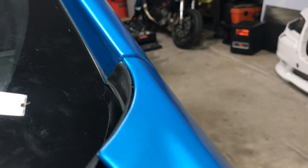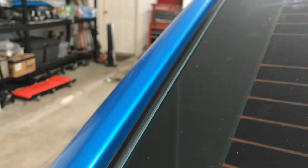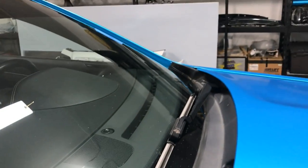So as you can see, no white all the way down to the, all right, camera focus, all the way down, and it's under that molding. Same thing back here. So all the way down and under the molding. Man, it's just a lot of work. And I need to lay the knifeless tape all in this jam, all across, and make sure that we also get vinyl down in here for what that doesn't cover. Same as on the other side.